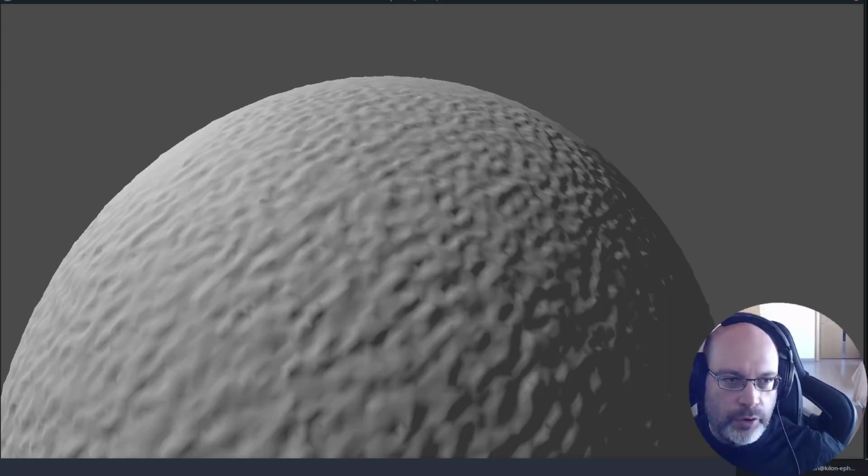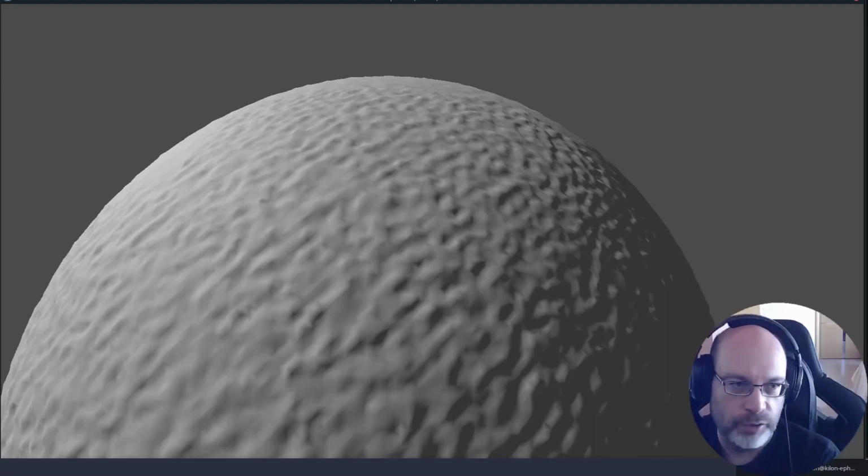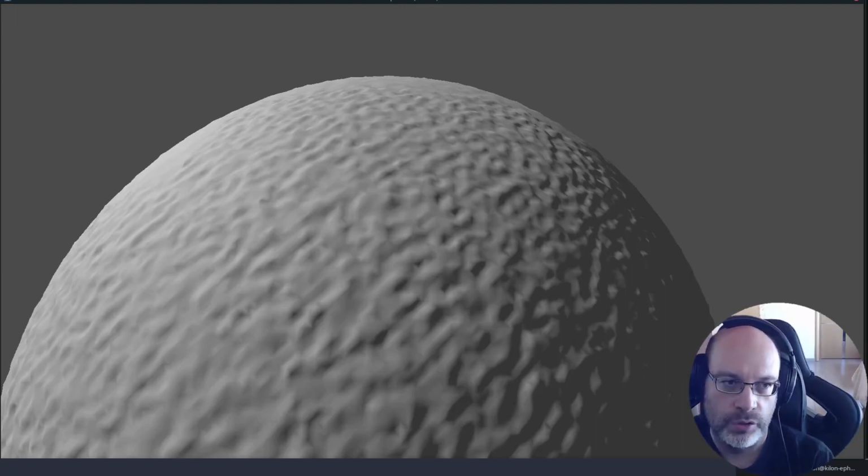Because of floating point errors, floating points are not precise. The larger the numbers, the more error you get. You have problems like snapping and jittering and all this kind of stuff you have to worry about when you're trying to emulate and simulate an actual solar system. So it's a lot easier to go for something a lot smaller. If it's a planet with only 2 kilometers radius, that means you get a 3,000 times smaller planet.